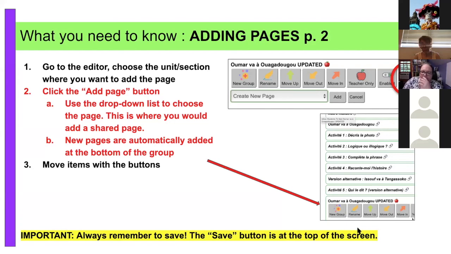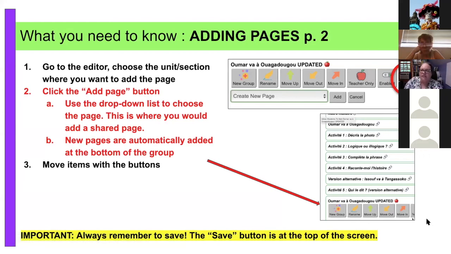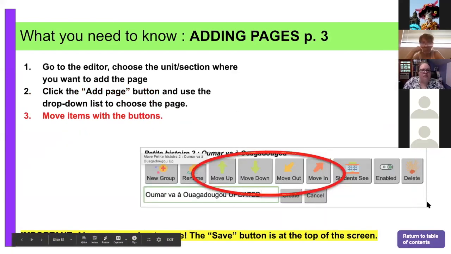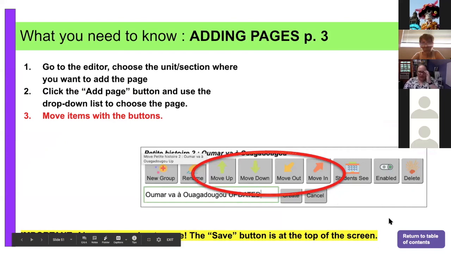Okay. Yeah. So did you disable a lot of things that we didn't want to use? I started disabling things. Yeah. Right at the end, remember, we said that, because there were some things that we decided we didn't want students to have access to, and we didn't want to have to keep dealing with it either. So with adding pages here, this is just a close-up of those buttons. You have to click move up, move up, move up, move up, and your file is moving up as you go.